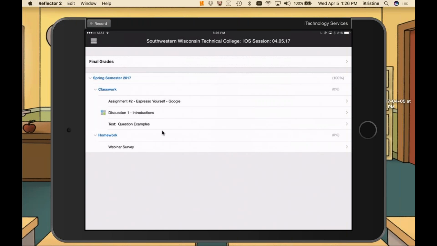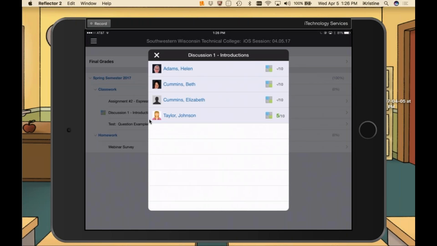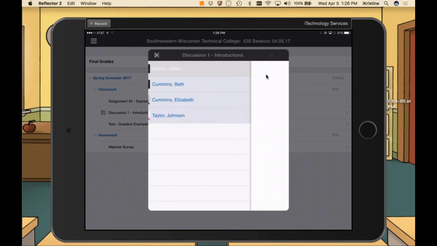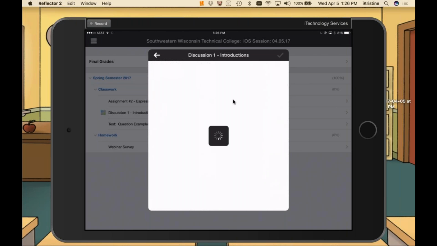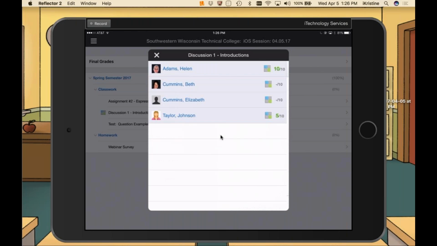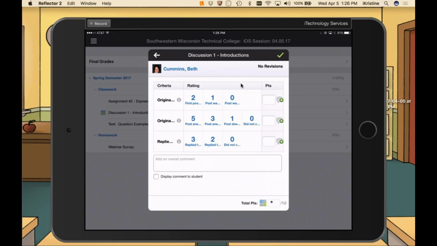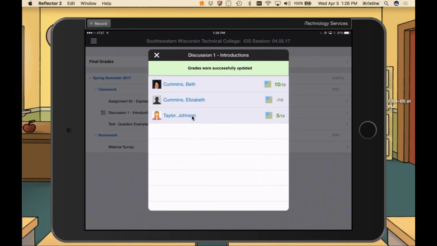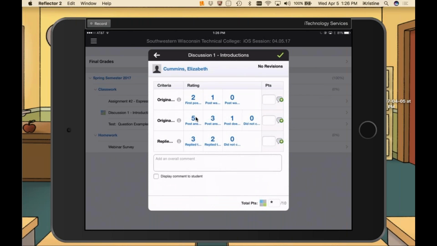But what your gradebook on your iOS device does is allow you to come in here and quickly grade. So if I wanted to give you guys grades on, again, that discussion, I could pull up this one I utilized a rubric for. So I could actually give that grade. With rubrics, we have to do those individually, unfortunately, because we have to click in each one of those boxes. So I could come in here and do that for each of my students. I hit the checkbox in the upper right, and then I have to go back to find the next student. So it gives me the ability in the gradebook to do grades quickly and very easily.